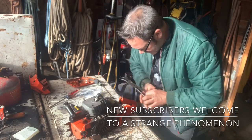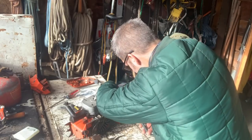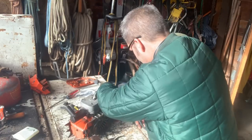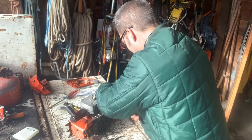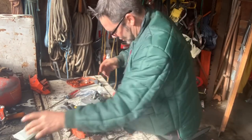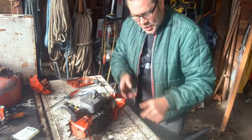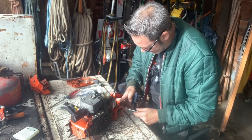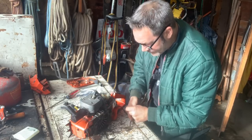Put my glasses back on so I can see what the hell's going on. Yeah, here we go. I know you guys can't see it, but I think you know what I'm talking about. Yeah, there she goes. There, that's it. Just a little squeak. And then to take it off, because you've tightened it up, you got to hold it with something so it don't turn, and then back it out. This saw is going to be stiff now. I like it. Let's get the big one.